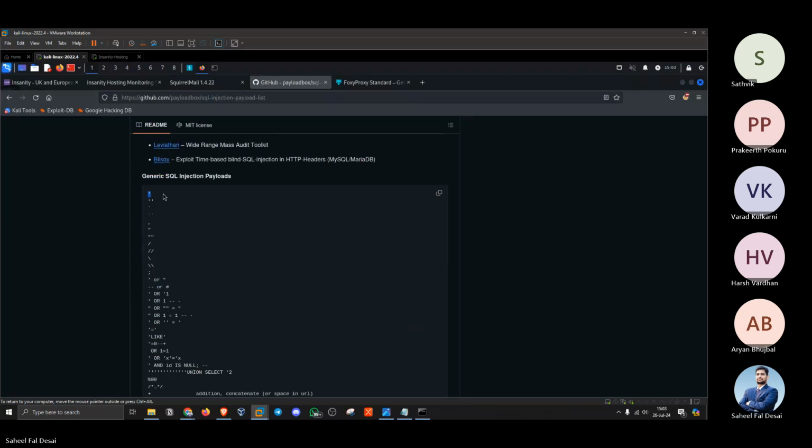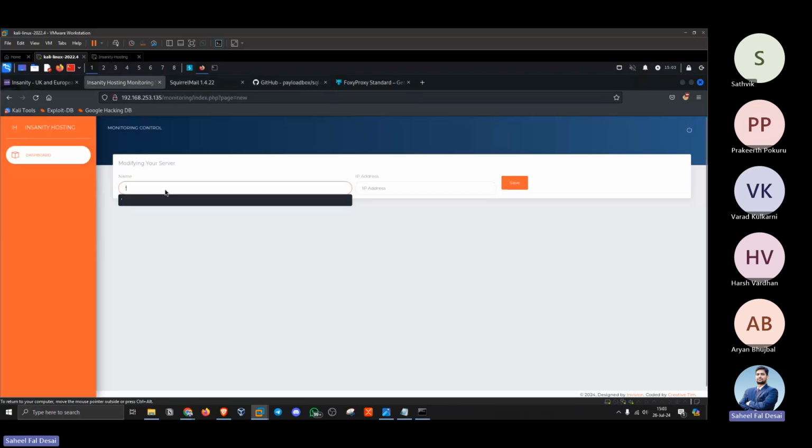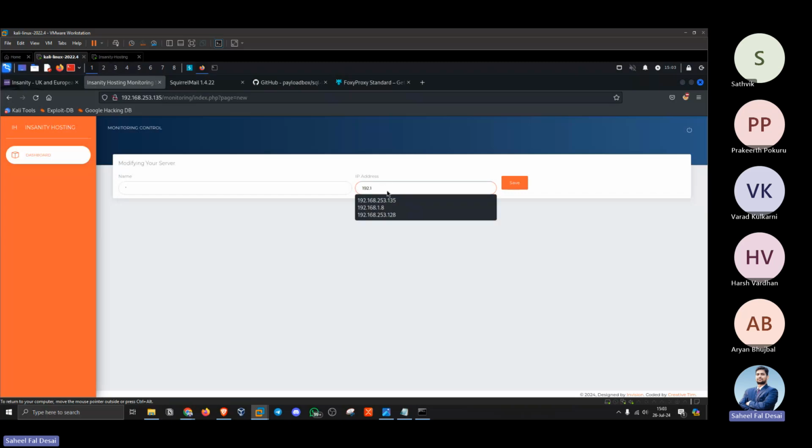Let us try if individual parameters are being accepted. In the name section, I'll add this, and the IP address, I'll just add the target IP address, or a wrong IP address actually, and save it.